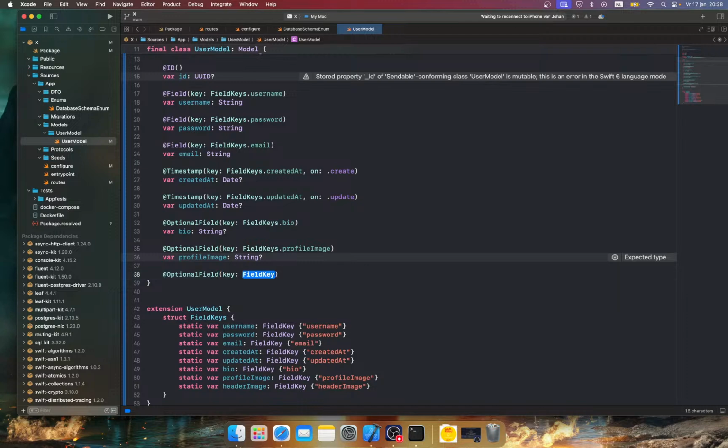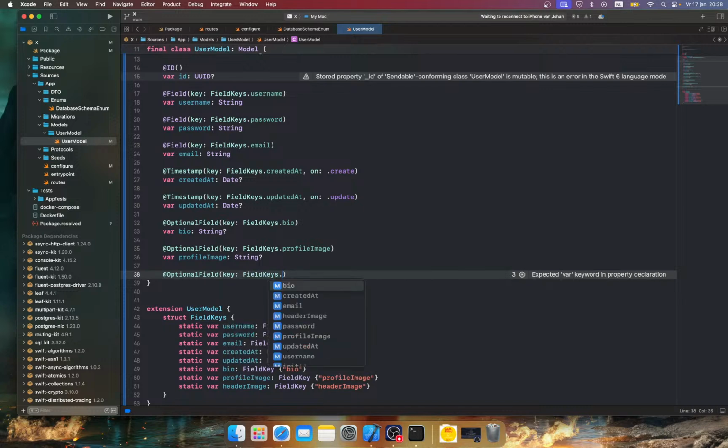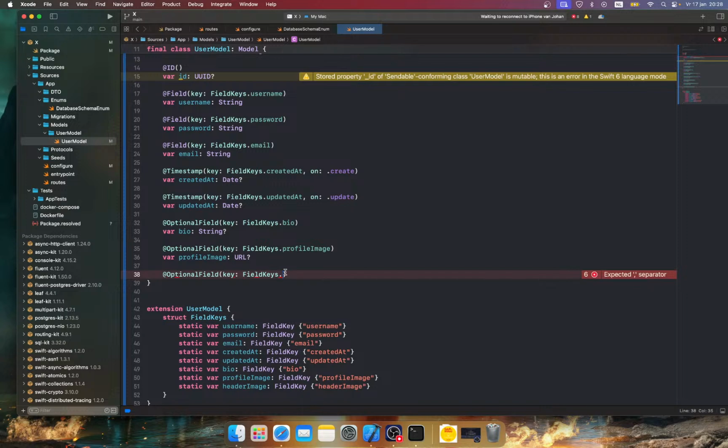The reason why it's easier to work with strings than with URL is because if we want to save a URL into the database for the model, we still have to convert it to a string. And when we use URL in this case, we can check if it's a URL, but then we have to convert it. And I'm thinking about it, you know what? Let's just do URL. Okay? Because we can convert the string to the URL anyway. And with URL, we are sure that it's a URL. Okay, so FieldKeys, last one is headerImage.